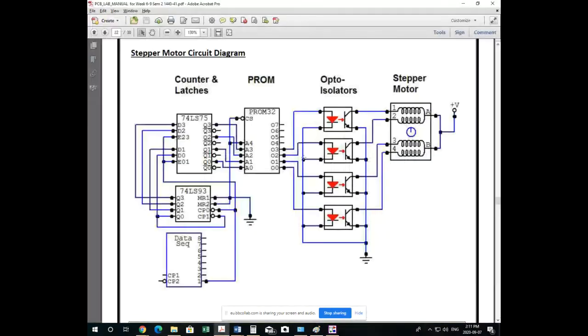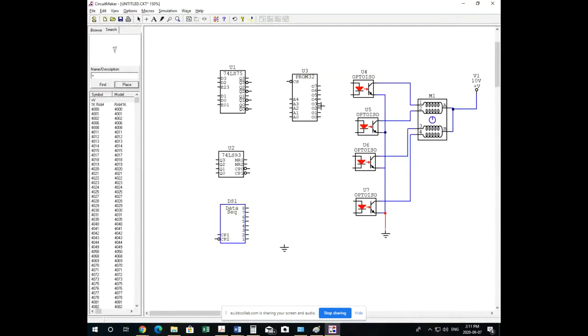Now 0 to 3 means 4 connections. Now 3 is given here, 2 is here, 1 is for this, and 0 to here. Now for short use this, for short use this, like this.